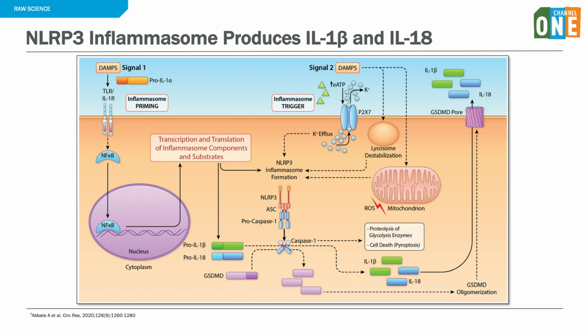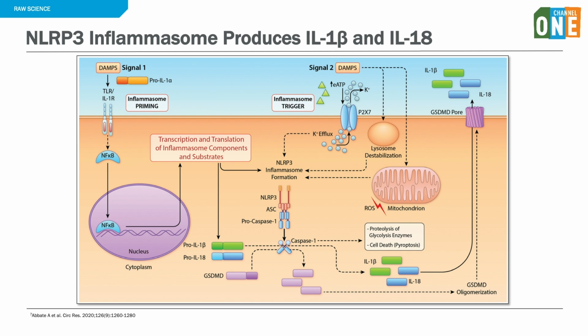The inflammasome, as you can see here, requires two main steps: the priming of the inflammasome, so the formation of its components, and the triggering of the inflammasome, which will allow pro-caspase-1 to be converted into caspase-1. And this caspase-1 essentially cleaves pro-IL-1 beta and pro-IL-18 to mature IL-1 beta and IL-18, which are then released into circulation, and they can bind to their specific receptors, which are really found everywhere, including, for instance, the cardiomyocyte, and they can exert their detrimental effect.